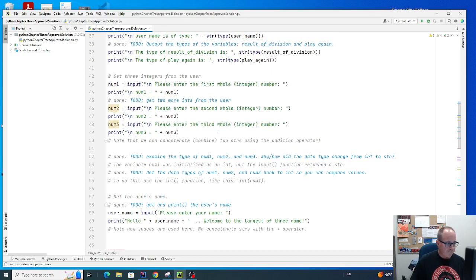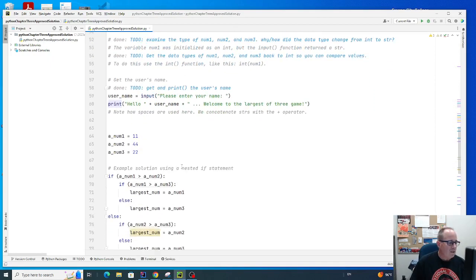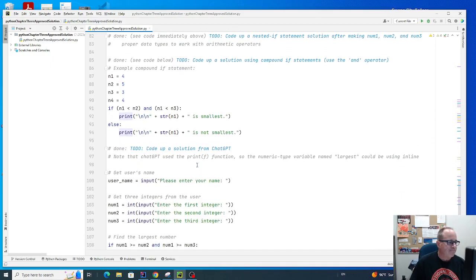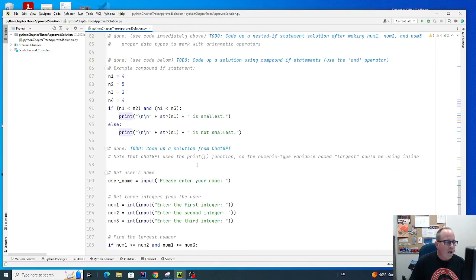What else? Lots of good stuff in here. Input statement, get used to that. Get used to the print statement. Data types might be new to you. Remember that Python is a loosely typed language.